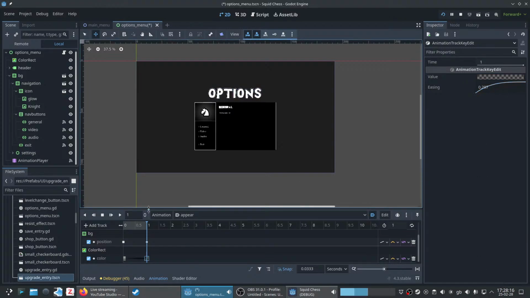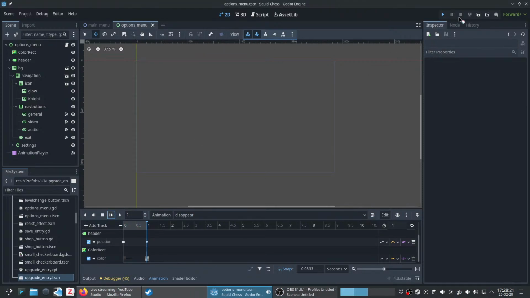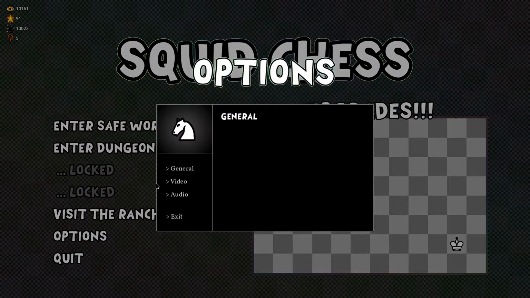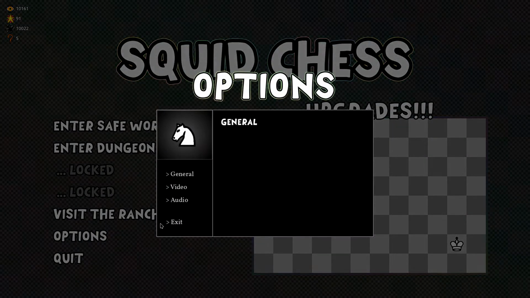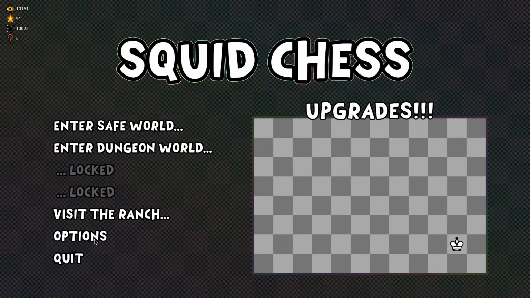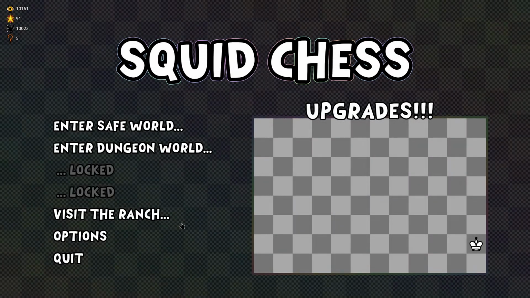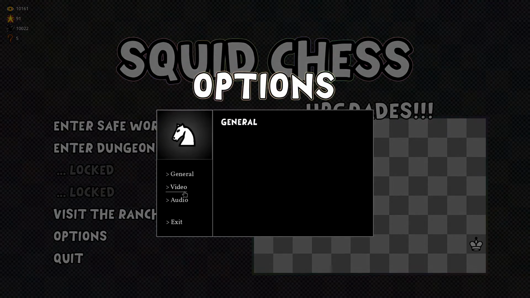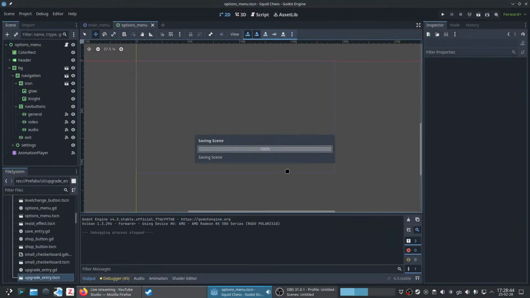Actually, hold on a second. Yeah, I clicked the wrong thing. I was wondering, why is it looking almost a bit laggy on the uptake? It might just be my eyes, or maybe it's the recording software. I think it looks okay. And it doesn't have to win an award. It's an options menu. You need it. You have it when you need it. And it's a good options menu.